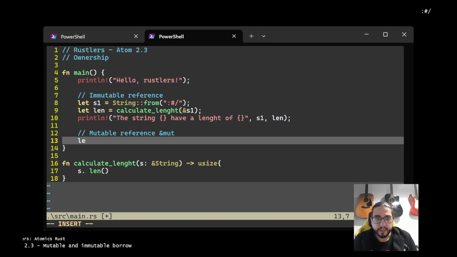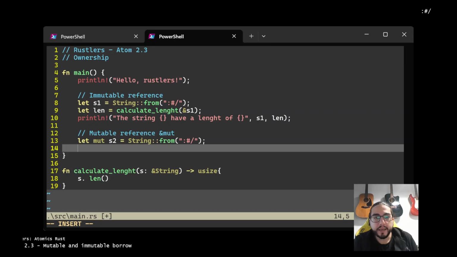So let's declare in this case a mutable string s2 equal to String::from something like this. Okay.